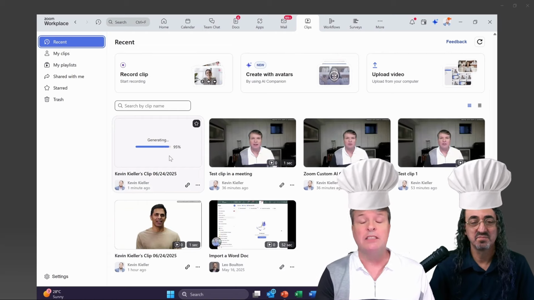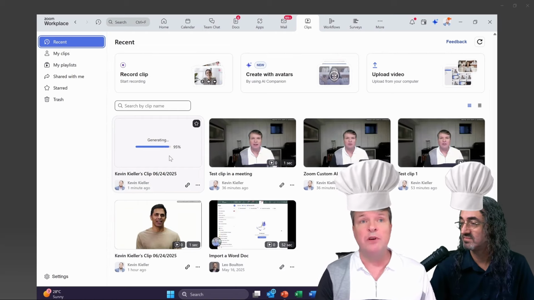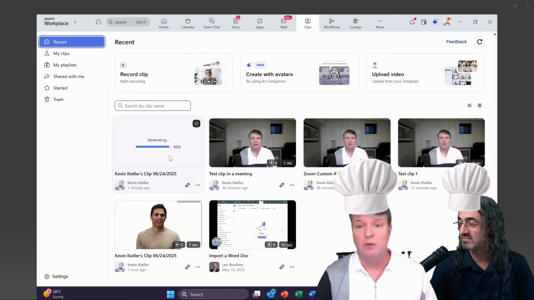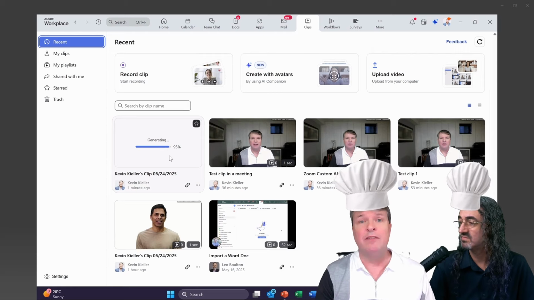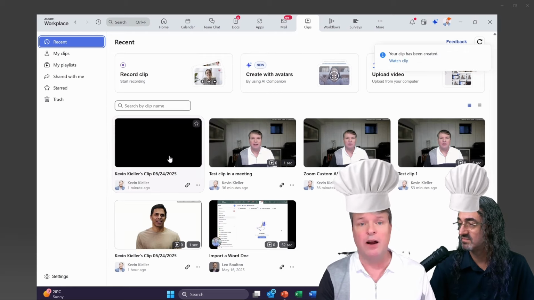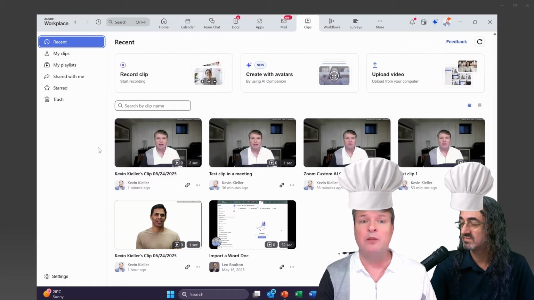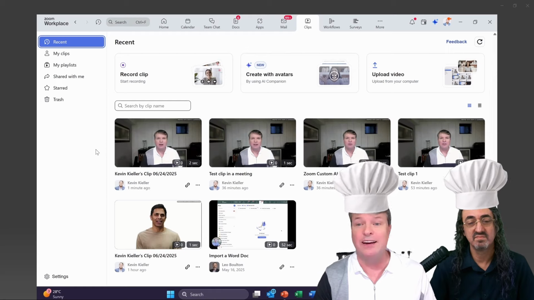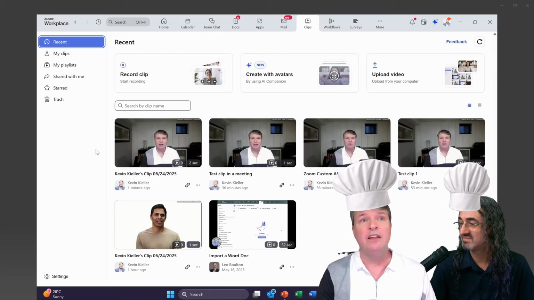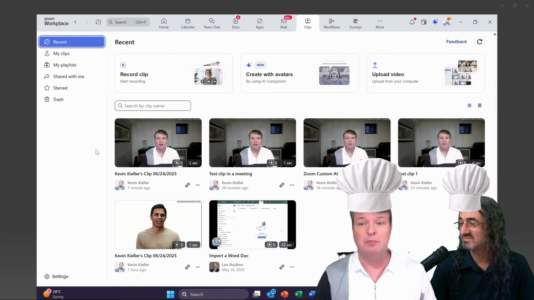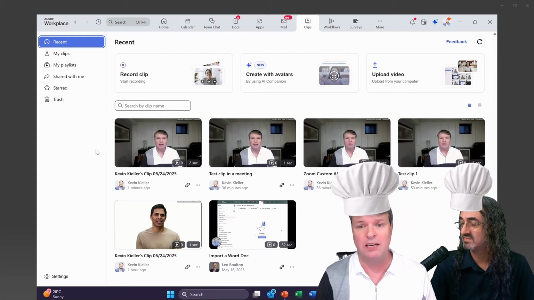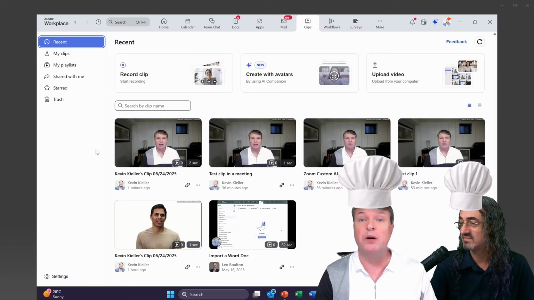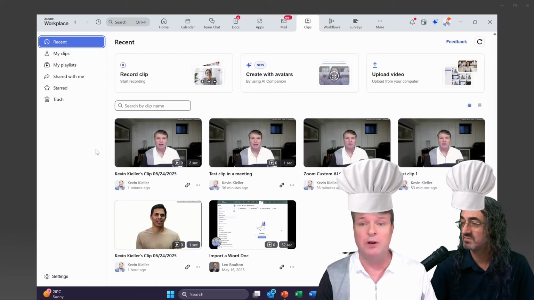Now, here's a couple things. You can generate up to 3 custom avatars per month with the standard plan, and you can have your avatar or other avatars speak up to 3 minutes in length. So you can't give a 30-minute presentation. And the base plan includes up to 6 minutes of avatar speech per month. Now you can use more, but you have to buy additional minutes, and I don't actually know the pricing. This is pretty new, so I'll try to get the pricing and put it in the comments below.